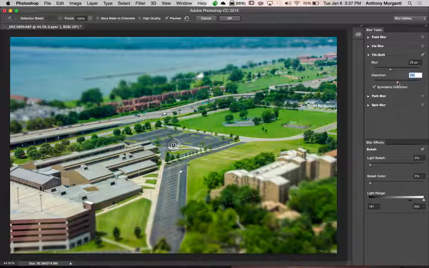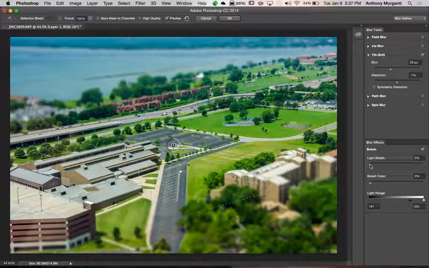But as I mentioned, I usually just leave mine right around 0 and don't even touch that slider. Now, below that, towards the bottom, we have blur effects. This image isn't conducive to any blur effects. An image that would be a nice subject for blur effects would be maybe an evening or a night image where you have lights in the background. Think maybe of a scene that has an outdoor Christmas tree with lights on it.